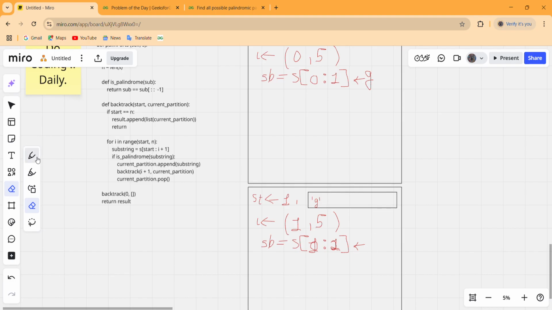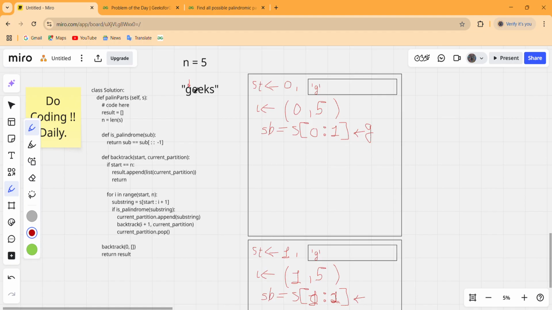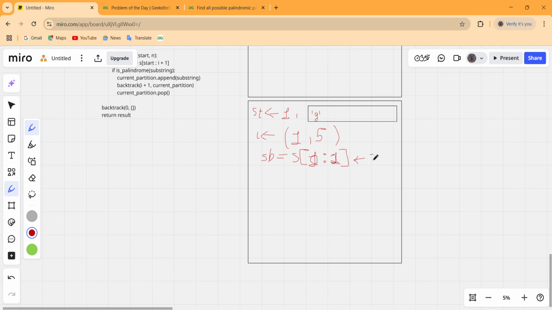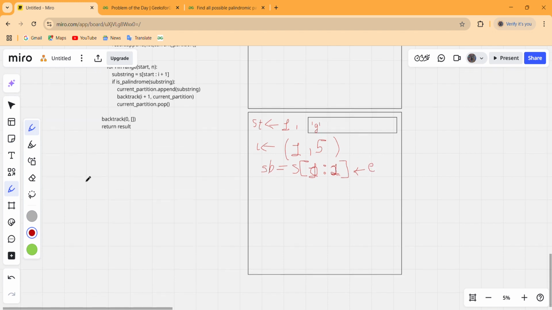What does it receive now? From index 1 till index 2, excluding index 2, so only this E. Now we check if it is a palindrome or not, and a single element in itself is always a palindrome, so we put that inside the current partition.